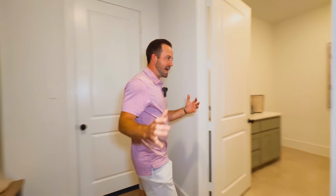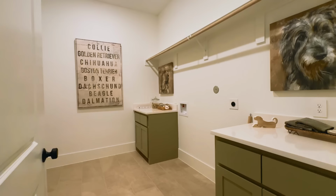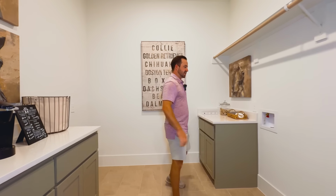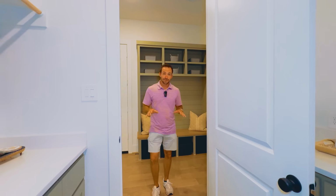You can't have a massive 4,500 square foot custom home and then have a dinky little laundry room. This is a really nice kind of functional mud room. Right when you come in from the garage, you've got your full-size washer dryers that would go here, plenty of folding counter space. You're gonna have room for it over here on this side of the home.